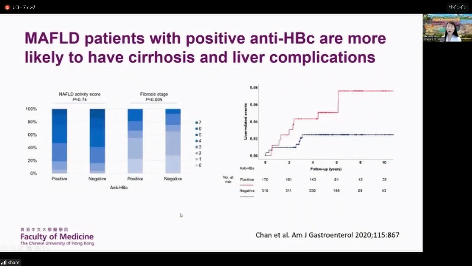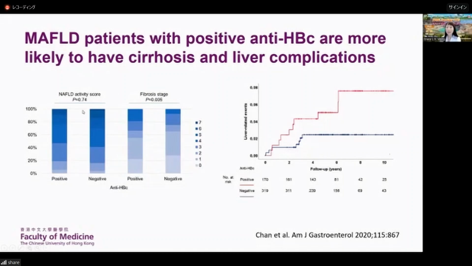In our group, we also would like to understand the interaction between MAFLD and patients with past HBV infections, because chronic HBV is still prevalent in our region, and quite many of our patients have past infections, signified by the positive anti-HB core antibody but negative HBV surface antigen. Here we find that if the patient has two conditions coexisting, MAFLD and also past HBV, as represented by the red line here, the incidence rate of liver-related events would be much higher 10 years down the line.